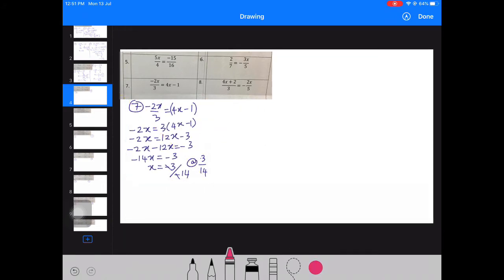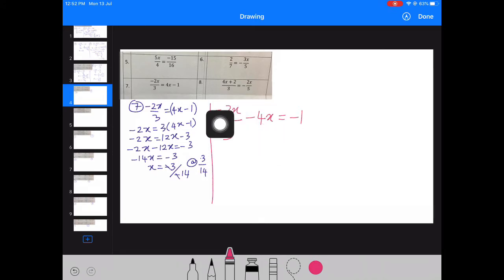Okay. Another way of solving this problem, number 7 still. You can group the like terms first, like this. You have 2x, negative 2x over 3 over here, equals to 4x minus 1. So that 4x, you can group it here. You bring it to the left, it becomes minus 4x equals to negative 1. Don't forget that here you have 4x minus 1, so minus 1 must remain as negative 1 here.